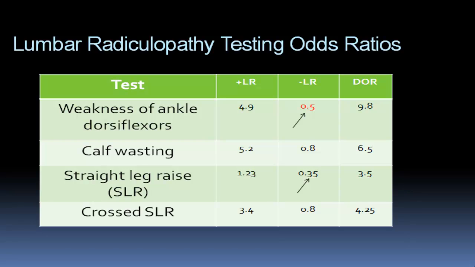Let's add in some more specific tests. So see here how weakness of ankle dorsiflexors, calf wasting, and a cross straight leg raise are decent at ruling in, but not at ruling out. The strongest evidence would be a positive on both the tests with high positive and negative likelihood ratios. If not found, can we combine with the neuro exam to feel more confident, at least about rule in?